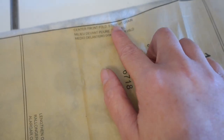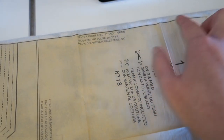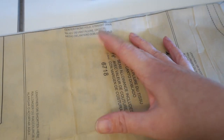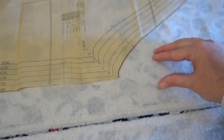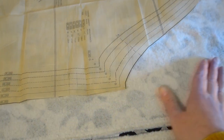I'm also making sure I'm putting the pattern pieces on the straight grain. So the straight grain usually is the grain that's running parallel to the selvage, which means, especially for knits, this fabric will then stretch this way around the body and not along the body. Right, so I'm gonna go ahead and pin these guys together and then cut them out, just like I did with the last couple of pieces.